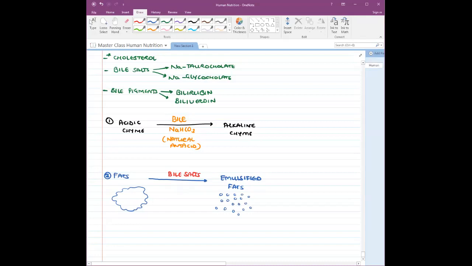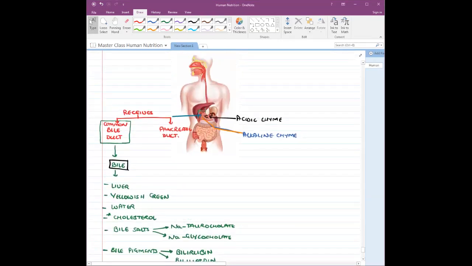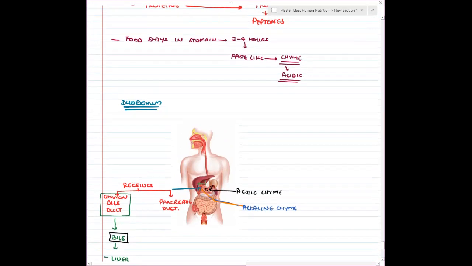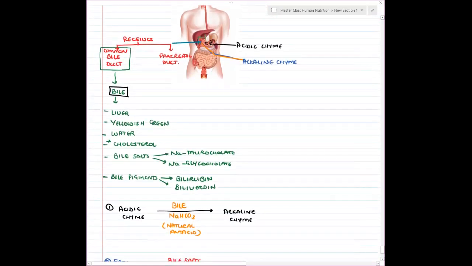These are emulsified fats. Guys, just to give you an idea of how this really looks, you must have applied oil to your hair sometime or the other, right? When you try to wash your hands and water falls onto it, and you're scrubbing your hands, immediately you'll see those small bubbles, globules, droplets being formed. That is nothing but your emulsified appearance. This is what we are actually looking at. Everybody okay with this? This is what is going to happen with regards to your fats. Just have a look, see what has happened. After this, immediately this acidic chyme was converted into your alkaline chyme.